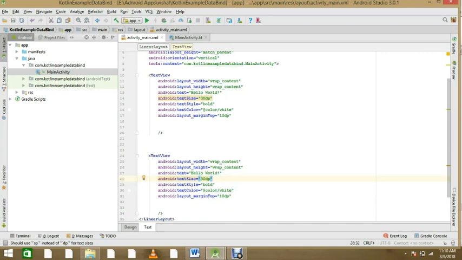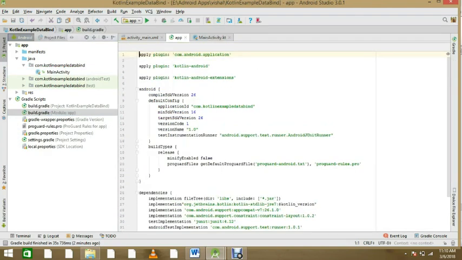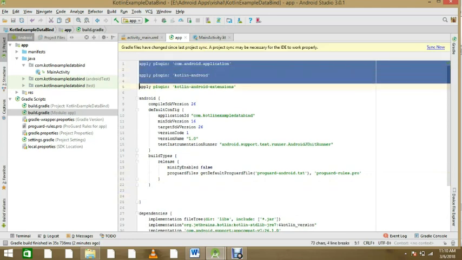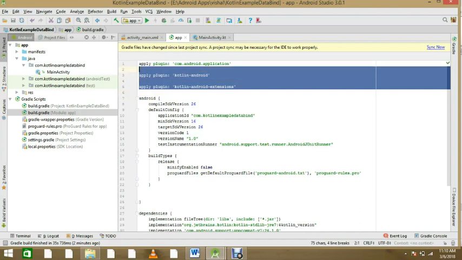So we bind these to text view using Kotlin. For this, the most important first step is on the build Gradle. First you have to check that your apply plugins, Kotlin Android, are there. If you are working with Android Studio 3, that means it's already there, but if you're not, then you have to put these values there.